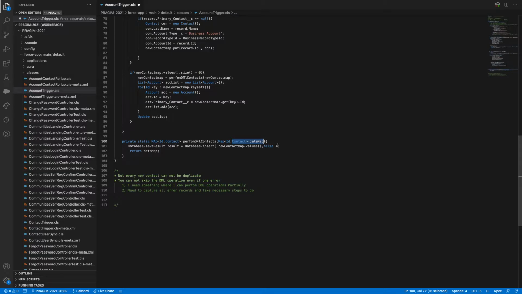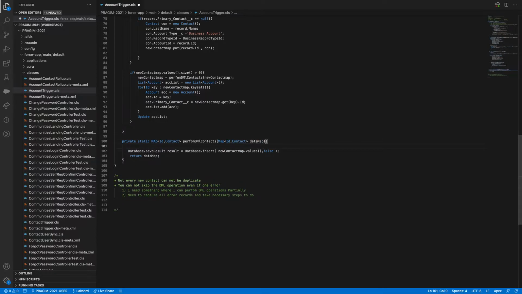So I'll say list of contact conDetails equal to new list of data map.values. Will this be a pass by reference or a pass by value? Pass by reference, because you are assigning objects here.